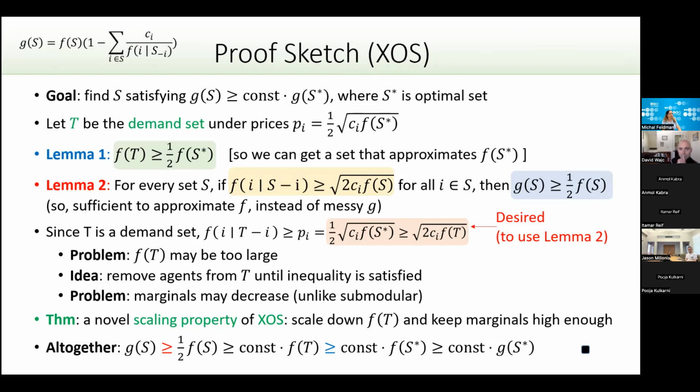The standard way of using them is like in combinatorial auctions. We want to find the agent's best bundle under some prices, and here we are using it in a very different way. So this is one thing.